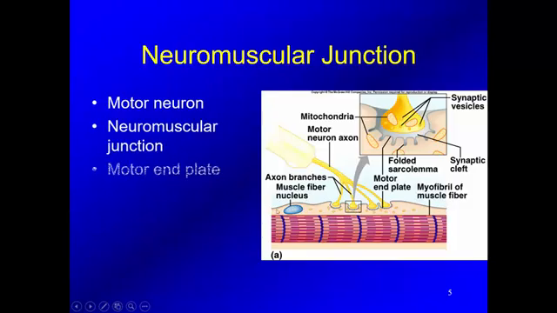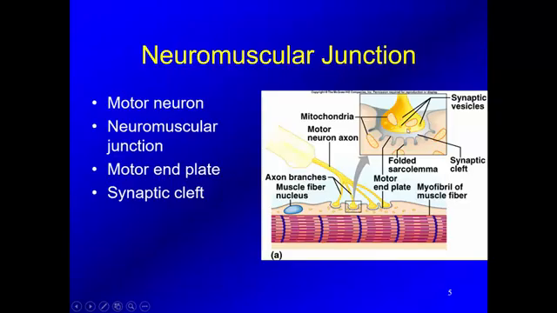There's a specialized region of the sarcolemma that has little indentations there. You can see where the motor neuron meets it, and that is called the motor end plate, where those two actually touch. Sometimes neuromuscular junction and motor end plate are used interchangeably, but the whole thing is the neuromuscular junction, and the motor end plate is right where the axon meets the muscle fiber. There's a little tiny space where neurotransmitters diffuse across. That's called the synaptic cleft. You can see it a little bit bigger here.